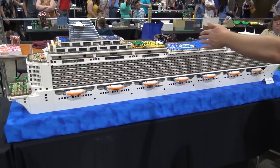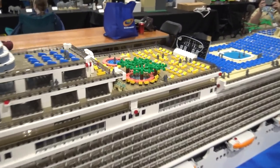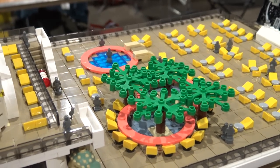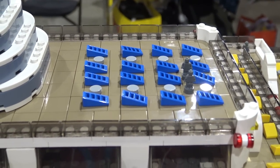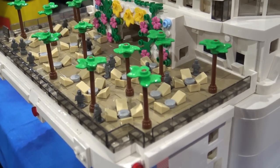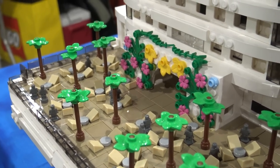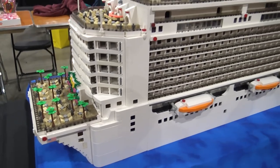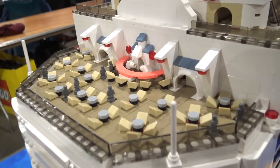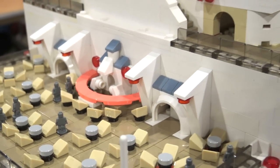As we move towards the back, what else do we have happening on the ship? I have a banyan tree bar up on the top with the hot tub off to the side — that'd be the more adult area of the cruise ship. Deck chairs up around the stack, and then as we move to the very back of the boat, we have palm trees all along the back to give it that more Hawaiian feel. We were in Hawaii a couple years ago and I thought, 'That'd be awesome to have trees on the boat too.' So that's where the banyan bar came from and the palm trees on the back deck. It's a little bit of what I would put on my cruise ship if I had one — that's how I build them. I love that, the personal touches. Everything I build is like that: if I wouldn't want to ride in it, I wouldn't build it that way.